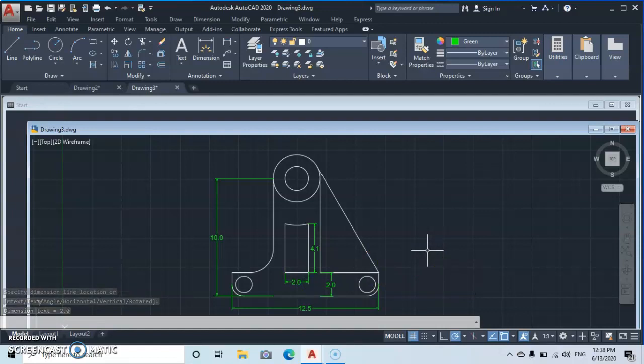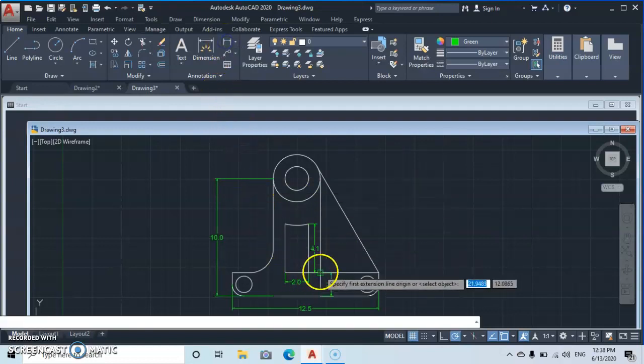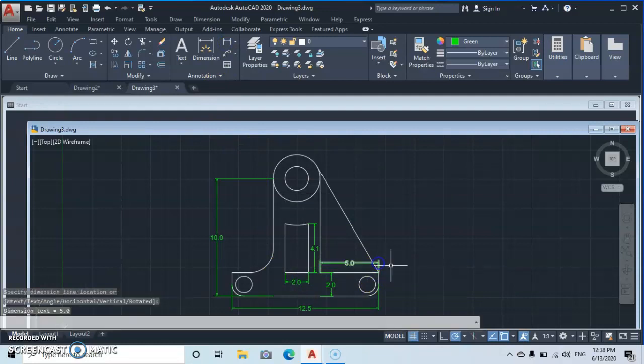What is left here is this other distance from here to here. Let's go to our linear, click, snap here, snap here. We got 5. Remember we had 5 when we were doing the drawing.